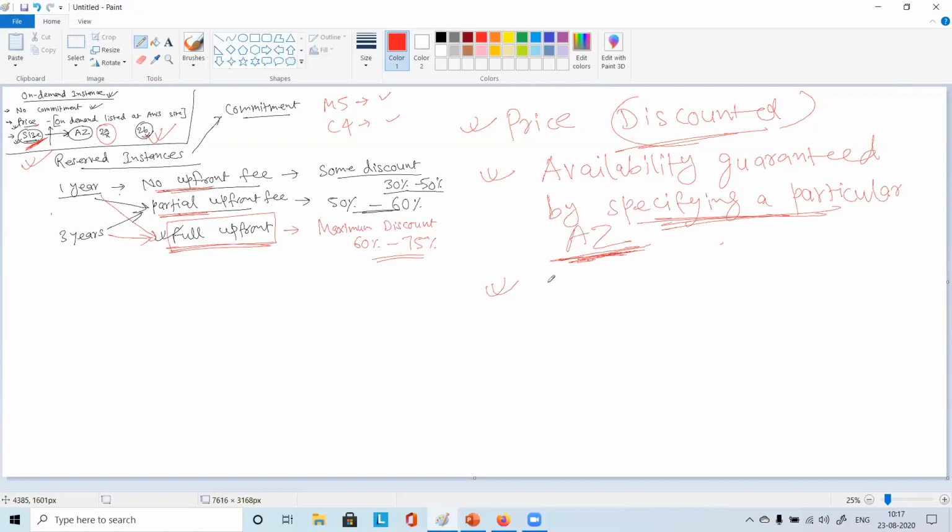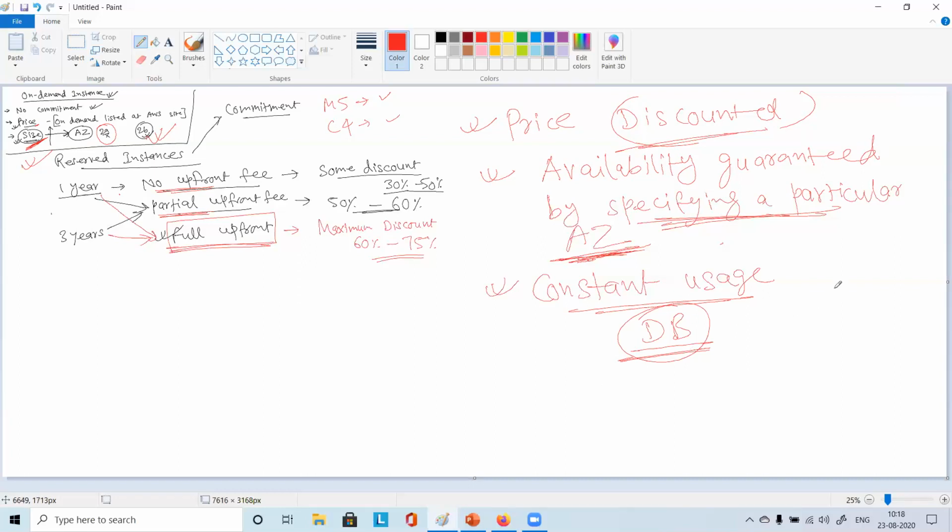For continuous, constant usage, for constant application, where your application is constantly using something. So some database is running, and you know it will be running only. It's not going to stop. So we know that this has to run. There's no other choice. Till the time our business is running, our database is also running.